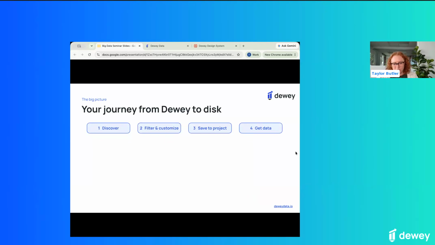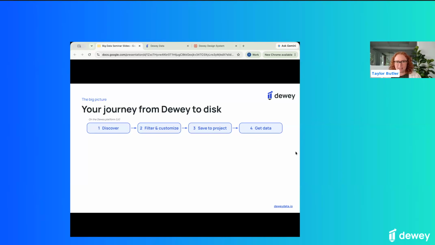So let's start with looking at the big picture: navigating your journey from finding the right data set that you need all the way down to working with it and building your analysis workflow. So this first layer is really about setting yourself up for success. From discovery to finding which data set is right for your research project, I'll walk through some of the features that are built into the Dewey platform itself that really set you up for success throughout your workflow going forward.